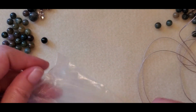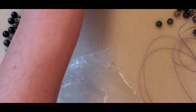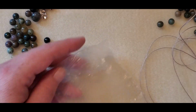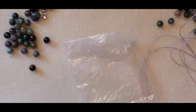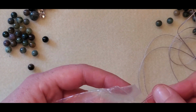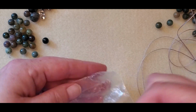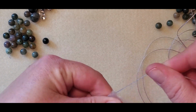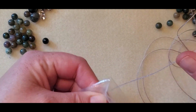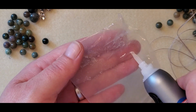All right, those 2 are done. While we're in here, we're just gonna go ahead and do the other side. Now, you can use a leader thread for this if you don't want to mess around with glue. I also had someone message in a while back and said that they preferred to use nail polish on the end. That's completely up to you. It doesn't really matter to me. We are not going to be saving these tails. They will not be included in the necklace. They're just here to help us get our beads on. So you just do it any which way you see fit. And I shall do the same.